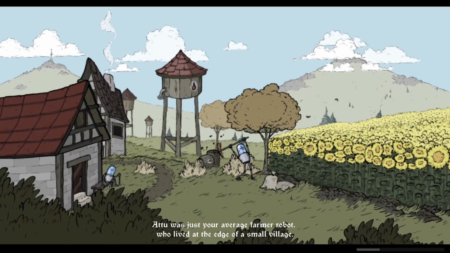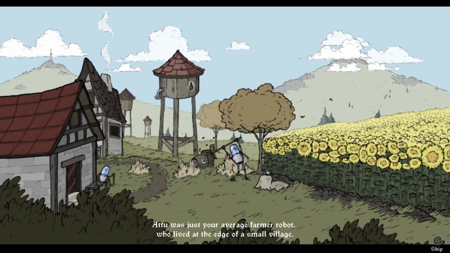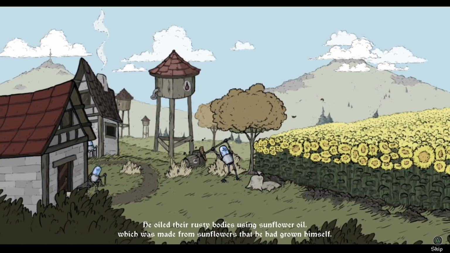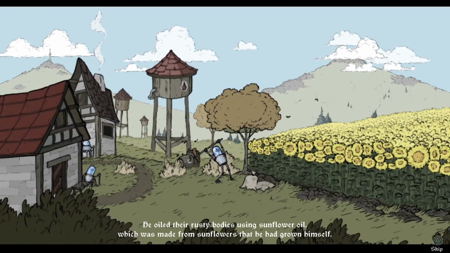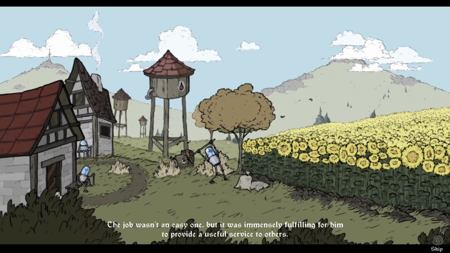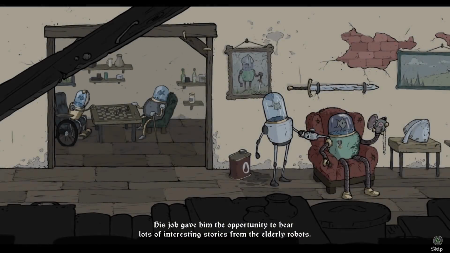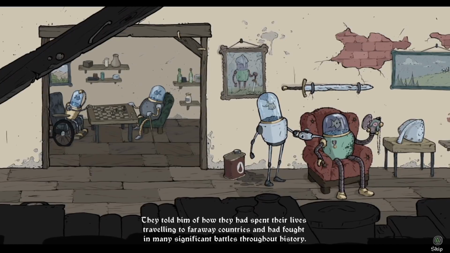Oh boy, story. Just your average farmer robot who lived at the edge of a small village. Oh, Attu. He'd spent his entire life taking care of retired, veteran robots. Aw. He oiled their rusty bodies using sunflower oil, which was made from sunflowers that he had grown himself. The job wasn't an easy one, but it was immensely fulfilling for him to provide a useful service to others. That is awesome.